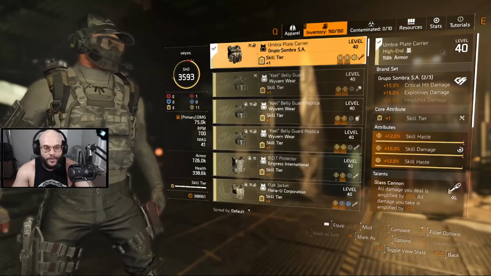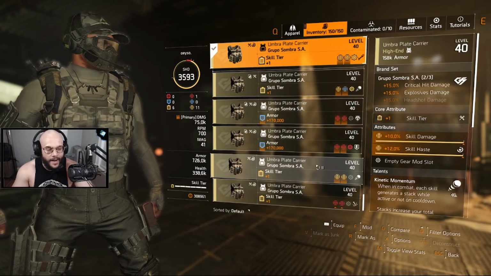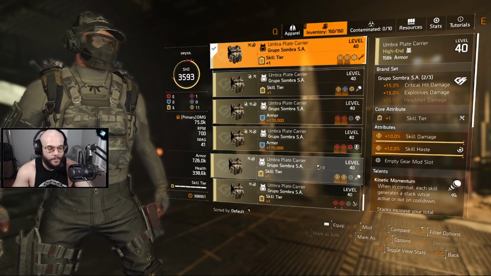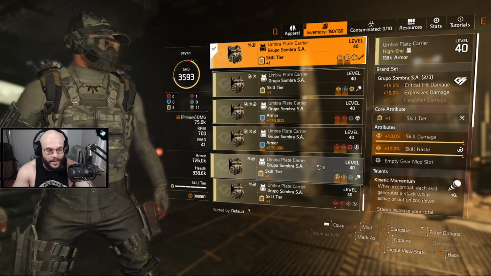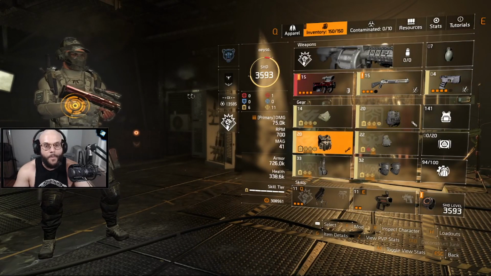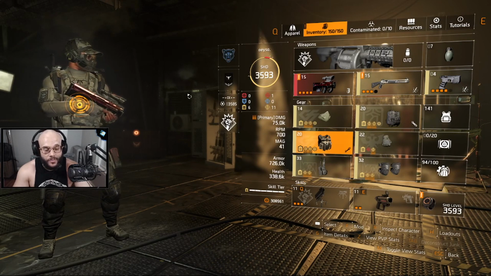Now, if you feel like Glass Cannon is too much for you, that's no problem. You can also use another talent like Kinetic Momentum. I think this is the best runner up and also one of my favorite talents, especially for this kind of build. But the purpose of this build is to output the most damage that I can. Okay, and it's definitely noticeable.